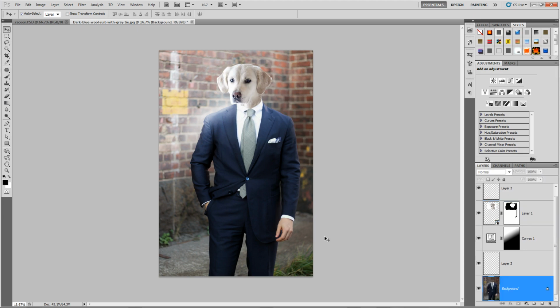So we can always add some more burn and dodge, dodge and burn. You can always play with it. Exposure: the higher your exposure, the brighter it's going to be. The lower the exposure, the less bright it's going to be. Just brightening up some parts here. That might be a little too much. But remember, whenever you use the burn and dodge tool, you're actually editing pixels, right? So it's not like you can say, okay, that's just one part and done. You literally manipulated the pixels in there.